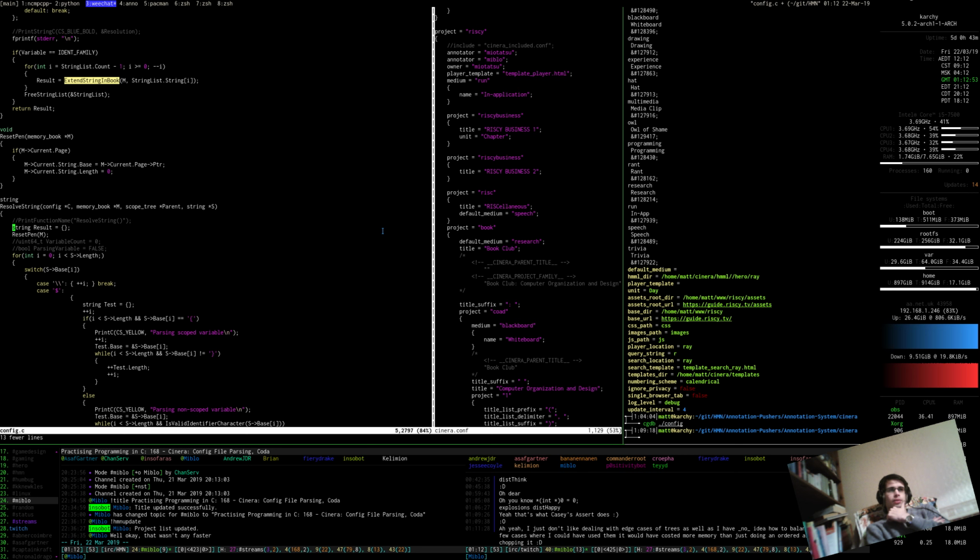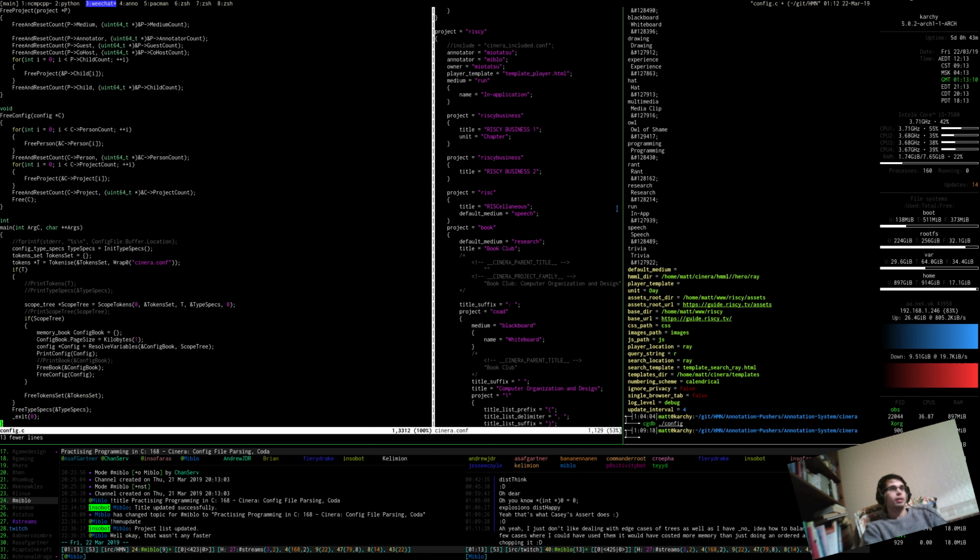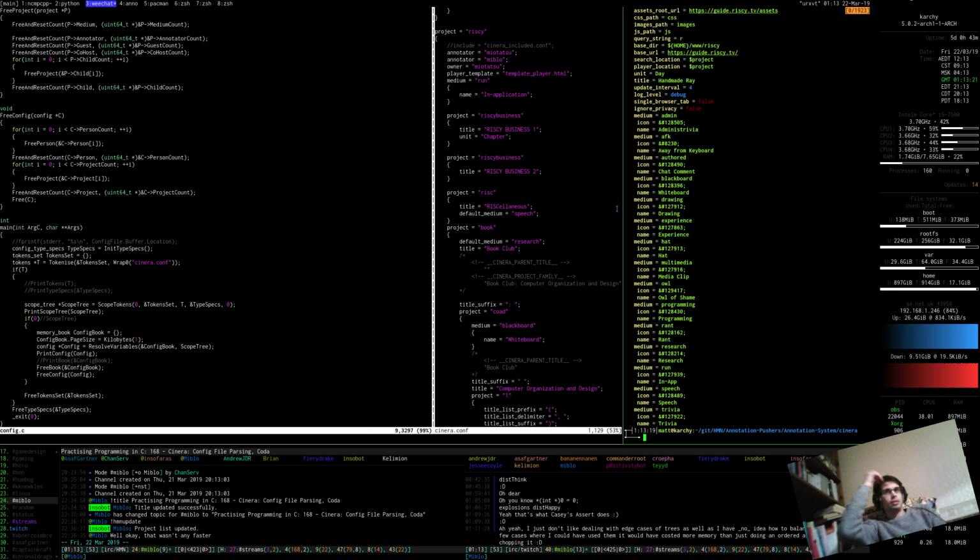I don't think I could do that, could I? You know, I think the only choice I have here is to do a tree. So the reason I'm doing a tree is, well, this isn't actually the tree, that's the config, but this is a scope tree, and unfortunately it doesn't really indent things in a way that actually makes sense.